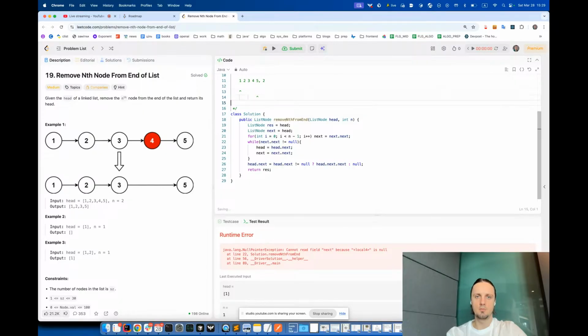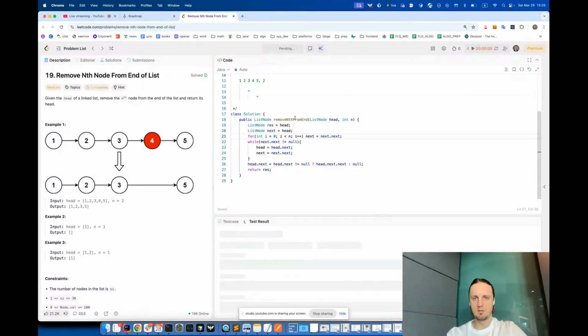Yeah, I think it should maybe be null. So we iterate about 2 times, and then we start moving this one, and then this one, then this one. Yeah, so I think it should still be n.